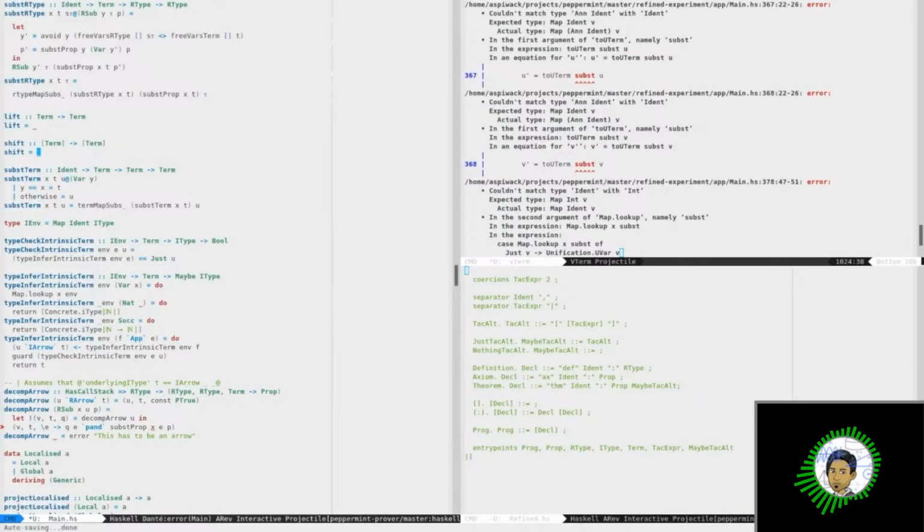And subst is super easy because I don't actually use lift in subterm. So for now, soon I will lift and shift. But for now, what we're going to do is subterm takes a list of terms. So that's the substitution.